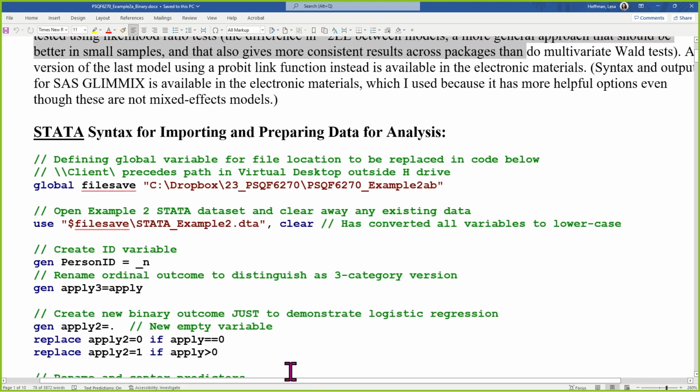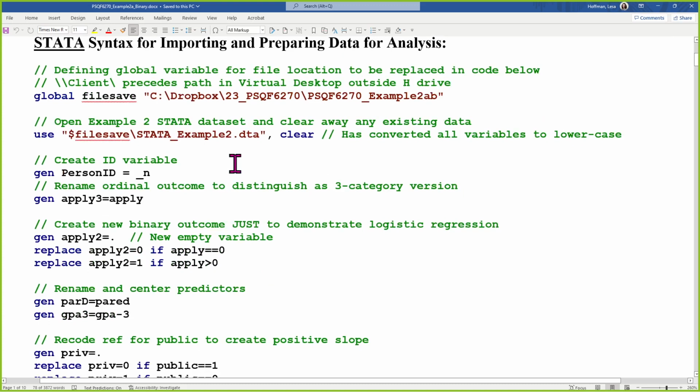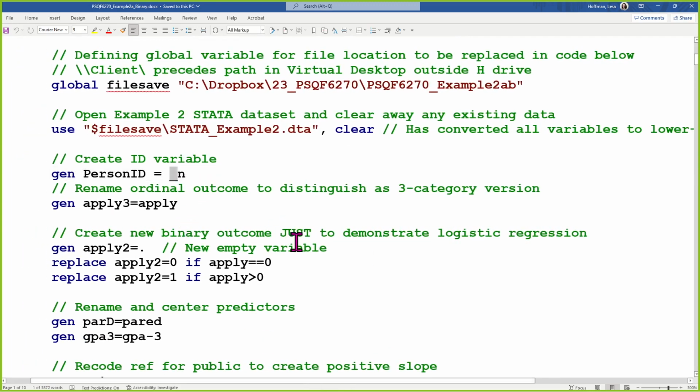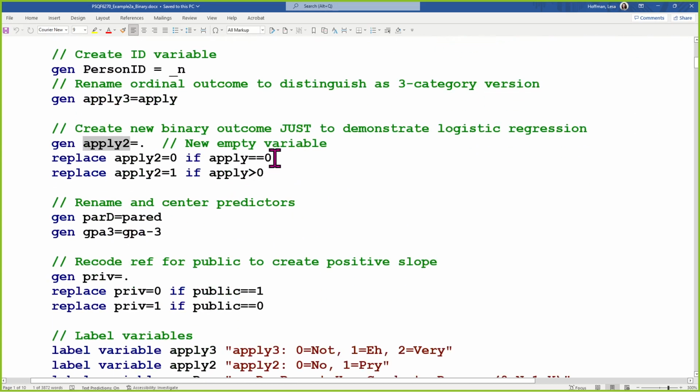So to make the data then, nothing too exciting other than the transformations that I needed to make this. So first data code and then R code. The first thing that tells me this is fake data is they didn't have an ID variable. Never see a real data set that doesn't have an ID variable for who's who. So I made one. In Stata, there's a gen function that's _n by which you can do this. I'm creating an outcome called apply 3 and apply 2. That way we can keep track of what the outcome is we're predicting, since there's 2 versions of it. So apply 2 is what we're going to work with today. So if apply originally was 0, I'm giving it a 0. If it was greater than 0 originally, I'm giving it a 1. So just collapsing it there.